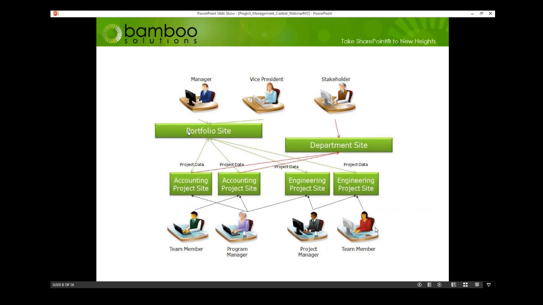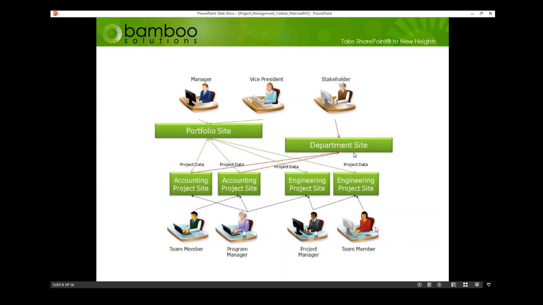Now, the portfolio site, let me give you a brief description of what that's intended to do. This particular site is going to show you the aggregated data of all your project subsites. It's going to contain multiple dashboards that report on your tasks, issues, risks, and schedules. Now, at the bottom of the screen, the different project sites are going to be subsites of the portfolio site, and they're designed to have their data rolled up to the portfolio site so you can get a comprehensive status of all the projects within your portfolio.